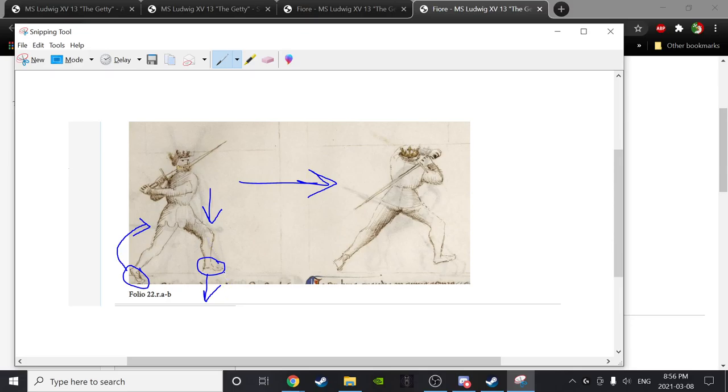And it's going to change the direction of where the toe is pointing. It may change it 1 degree. It may change it 90 degrees. It's possible to do a tutta volta about 180 degrees before it gets a little silly. So a tutta volta can be very, very small. It can also be very, very big. But this is Fiore's third piece of footwork.